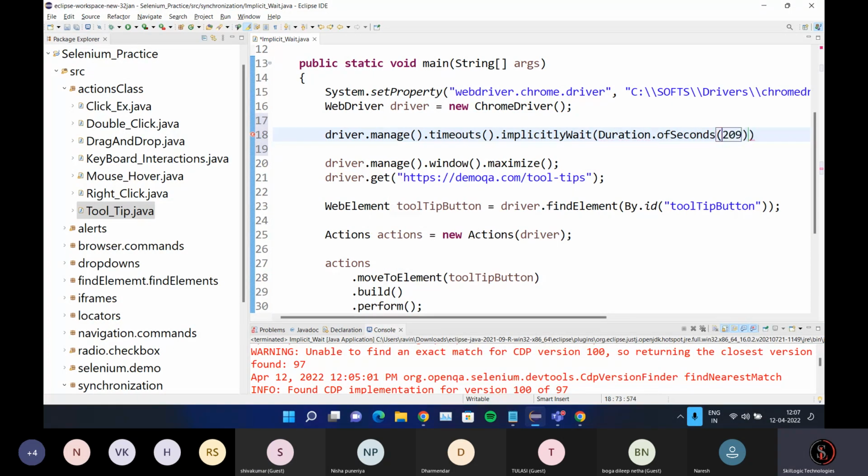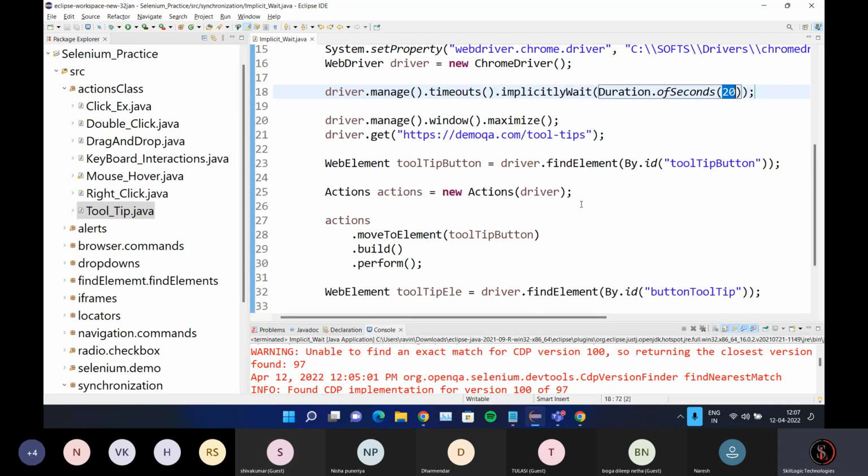I want to wait for 20 seconds, because that is the maximum time my element should take to load. If it is loading within 1 second, we skip the remaining 19 seconds. Let us run this now.